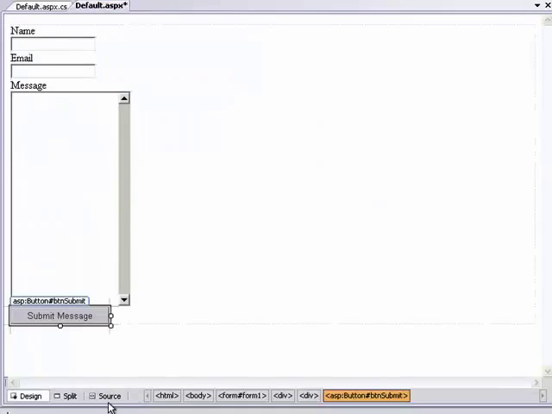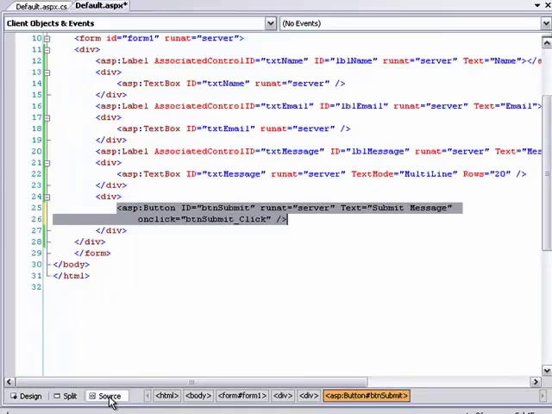Let's go back to our user interface file. We're going to view the source, and we're going to see that an OnClick property was added to our control here. This is not the onclick attribute that you may be familiar with within HTML elements. This does not execute JavaScript code.